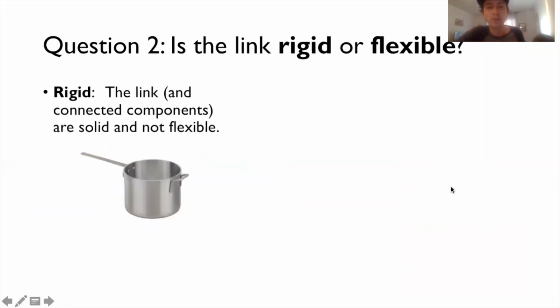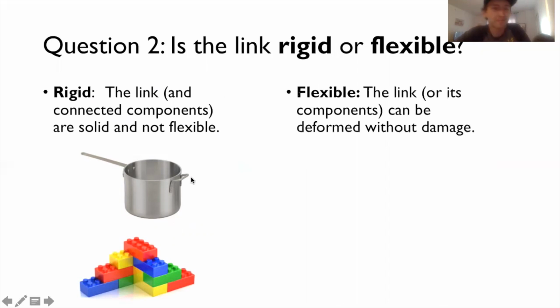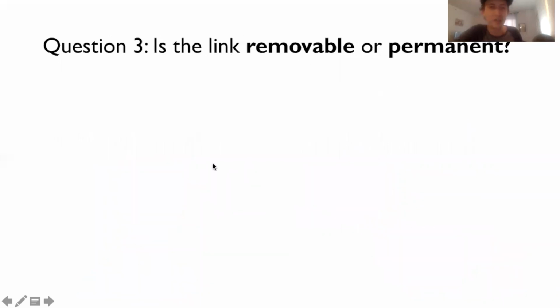Next question, pretty easy to understand. Is it rigid or flexible? Well, rigid, is it solid? Would it hurt if you got hit by it? I don't know. Flexible means what you think it is. Can we bend it or deform it? So this is like a little Rubbermaid lid that we can easily bend. The bike tire, we can stretch to get it off, whereas Lego or pots, particularly Lego, I can tell from stepping on it, is definitely rigid.